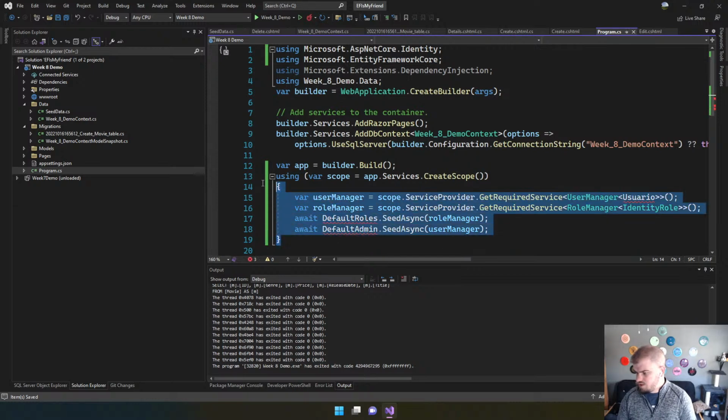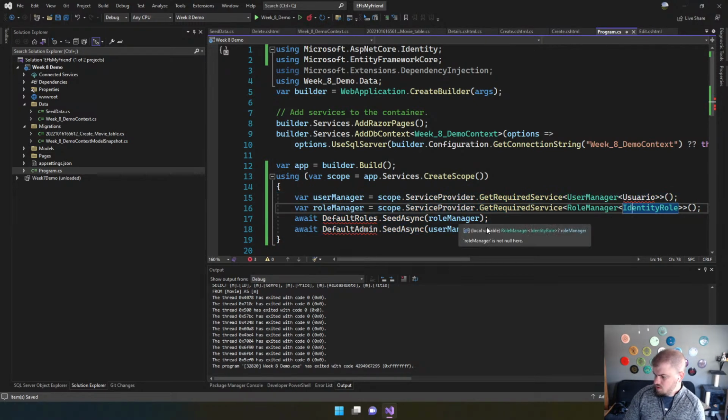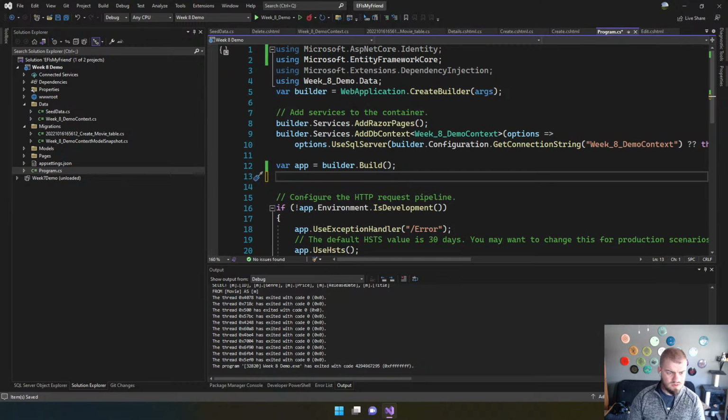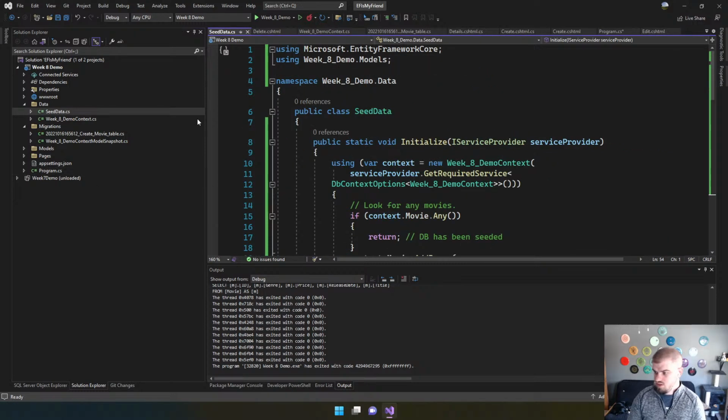That works great for identity stuff, but... That's what it was. Okay. So what we're going to do, they've drastically changed seeding since I last did a seed.